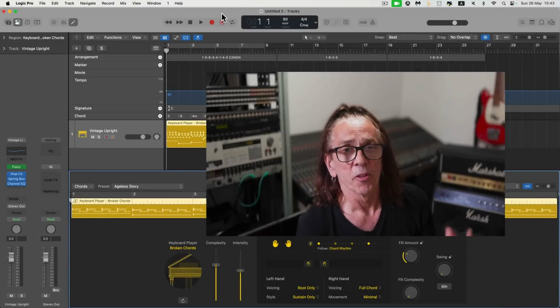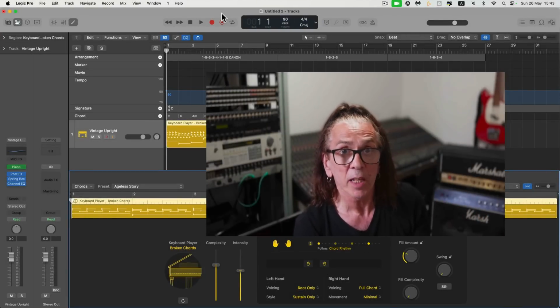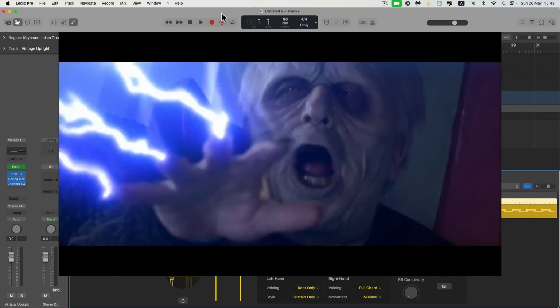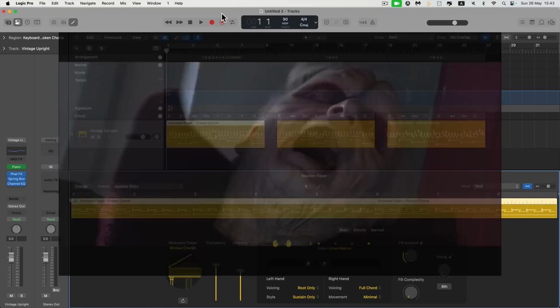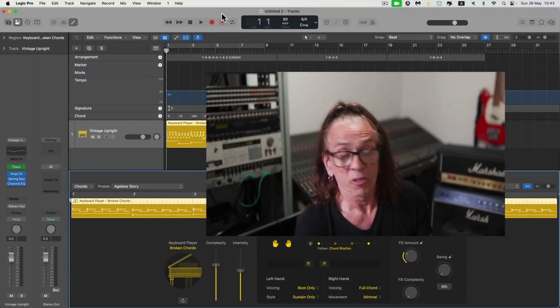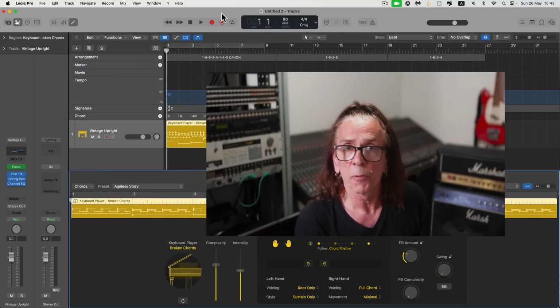Hey guys, and welcome to another juicy Logic 11 tutorial, and in this one I'm going to show you how you can make unlimited chord progressions. Yeah, that's right, unlimited chord progressions, which you can either create manually or you can easily and quickly extract them from the hundreds of available chord progression MIDI files out there on the internet.